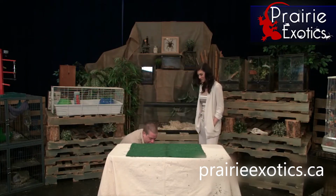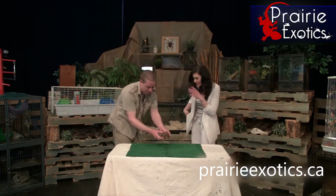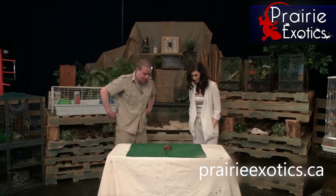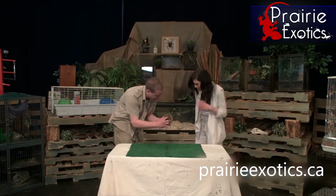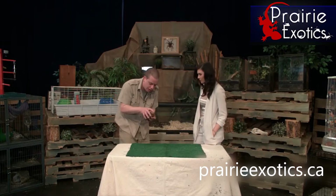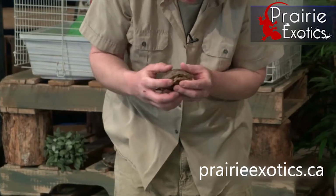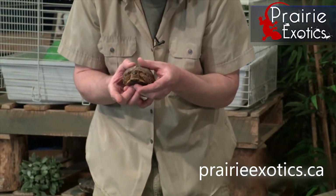All right, well, let's bring out another cute little friend, my friend Tommy. Check out this guy. Here, I'll put him down. Now, Tommy here, he's a turtle, but he's called a box turtle. And the reason he's called that is because his shell's actually pretty special. His shell has a little hinge right here and a hinge right here, which allows the shell to close. So if you remember with the tortoises, when I push their head in, they use their feet to close the door, right? Well, with Tommy here, when we push his head and his little feet in, he can actually close the door with his shell, just like that. And then 3, 2, 1, pew, pops out.